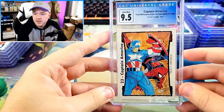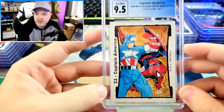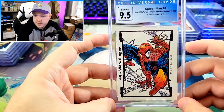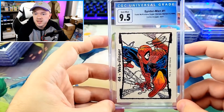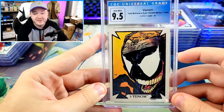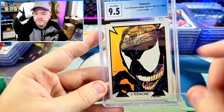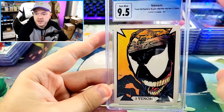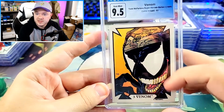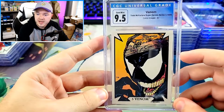We have Captain America — I sent this one in because it's Captain America and Spider-Man, and the centering looked really solid. We got a 9.5 on that one. I love Todd McFarlane's art style, so detailed. We have Spider-Man number one from series two, also a 9.5. This is series one Venom — I think this is considered the Venom rookie card. I believe this is the first appearance of Venom on a card. This is really cool because Venom is taking over the body as the card goes up — you can see the transition between the symbiote taking over the human body. This one got a 9.5. The centering is a little off left to right, so expecting a 10 wouldn't have been smart, but Venom rookie card — I had to send it in to get it graded.